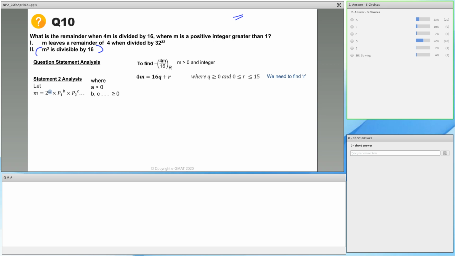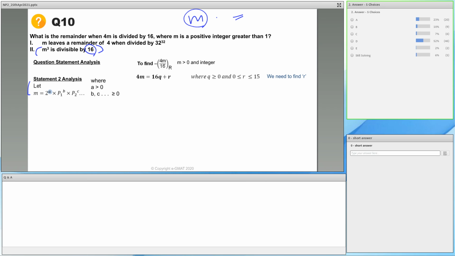So let's think about m. If something is divisible by 16, what can you tell me about it in terms of, let's say, odd or even? If something is divisible by 16, can you say that it is odd? Will it be an odd number? Ever? Is that possible? No, right? By definition, if something is divisible by 16, it's even. That's my starting point. So I know that if m cube is divisible by 16, that means m is an even number. That's kind of what we started here.